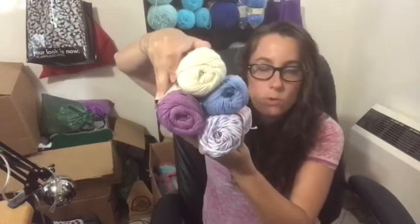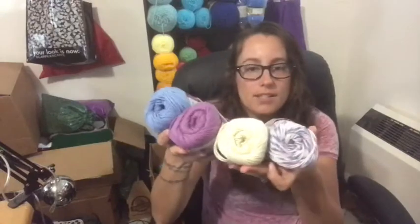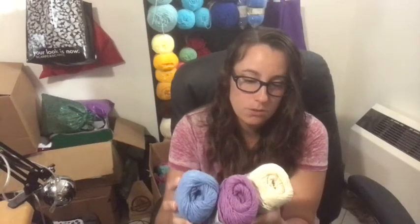Next thing that I got was the Premier Home Cotton Value Yarn Pack, and the colorway that I chose was Blueberry Speckle. It was $5.99 for four little balls of cotton. I got three solids and one variegated one. They're 85% cotton, 15% polyester. The solids are 2.65 ounces or 131 yards.